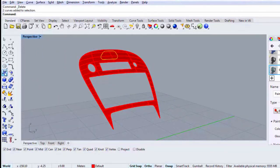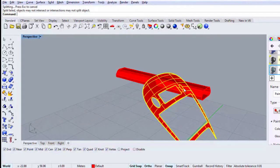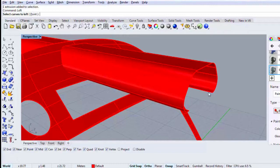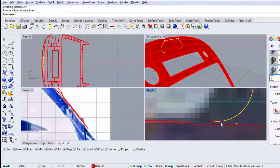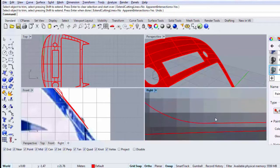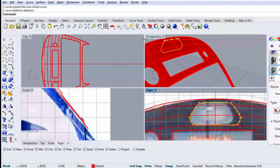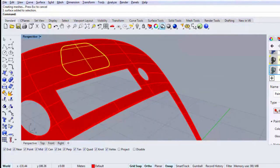Now one more thing, we'll be detailing the headlamp a bit, because the reason is, I'll show you. I'll just split it this way. Okay, no, I don't need this curve right now. Let the curve be there. I'll spread it this way. Split this one by this. It's not getting split because I guess there is probably some glitch over here. Anyway, I'll loft. No, I can't loft. I need to join them. It's not joined over here because it's not trimmed well. I'll trim this properly. Okay, split.